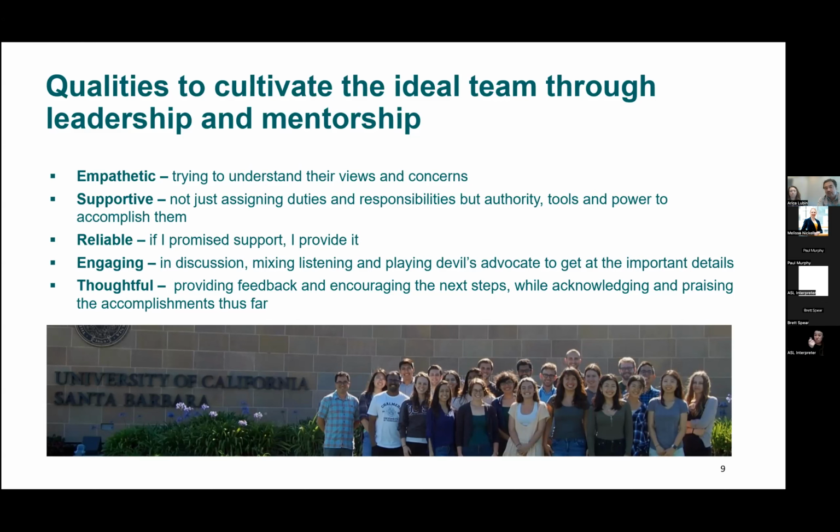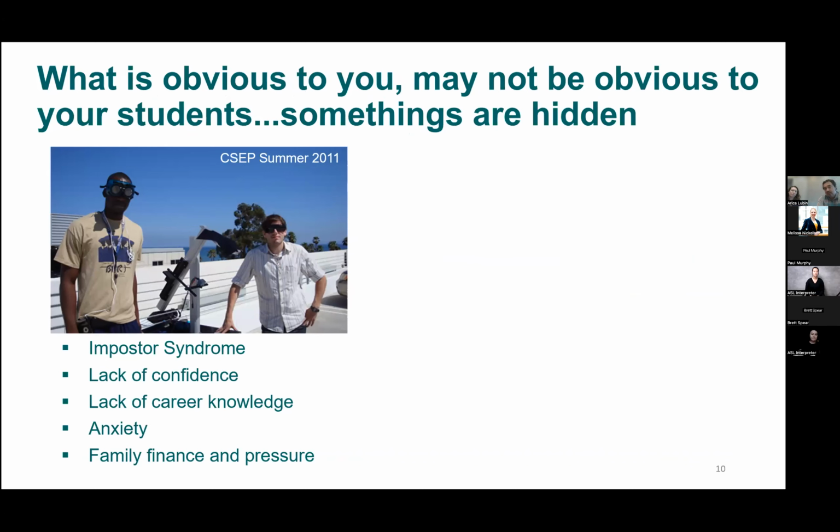So for example, one of the things that I've learned throughout my career is that reliability is very important. If we provide support, and we promise that, let's make sure that we provide it in real time. And so what are the tools that allow you to give that feedback to your students so that you can build not only the leadership skills, but also the environment of mentorship? And so one of the things that might be obvious to you is what those skills are. But this is a key thing: it's not really obvious to our students. And so no matter what level you're at, or how much experience you have, this is constantly changing.